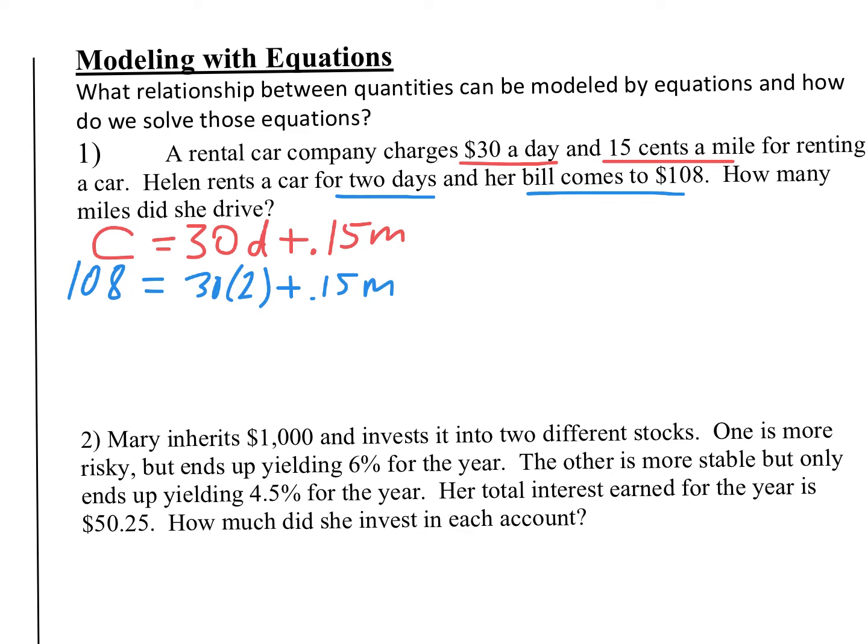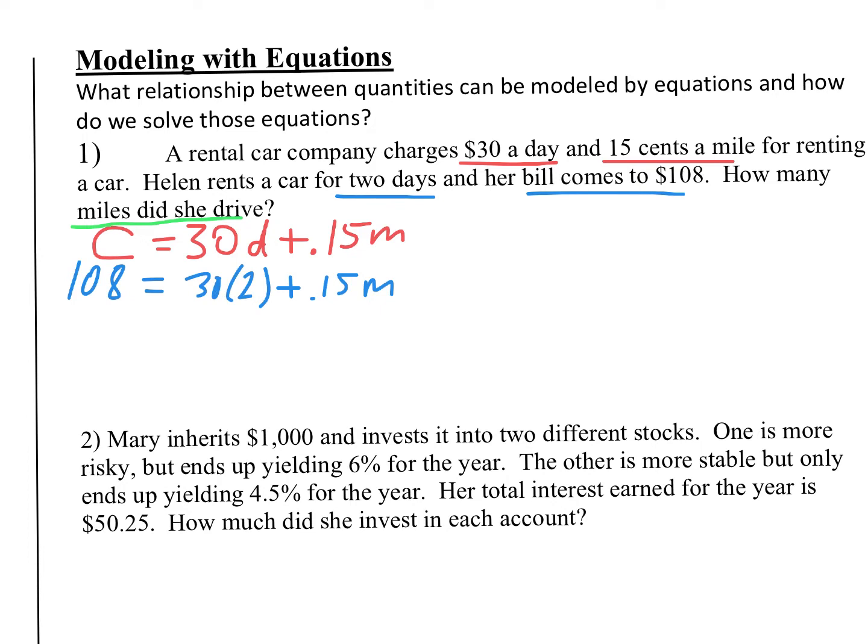And so now we can go ahead and solve it here. The M is the only variable left, and that's good because that's what they're asking about. You can see how many miles did she drive. So whatever they're asking about should be your variable left over. We have one equation here with one variable. That's always good. We can always solve for one equation with one variable. If we have two unknown variables, we're going to need two equations. We'll actually get to that on the next question.